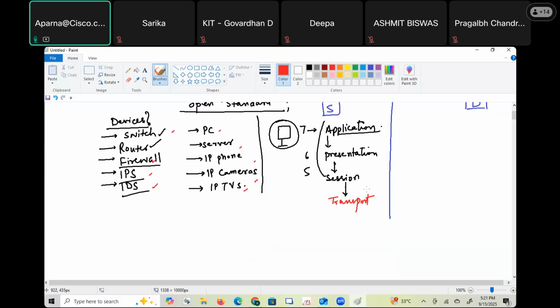How do you check that your application, what kind of attacks your system is prone to? That day also I have told you. How do you check? How does even a hacker check that, okay, this is the way through which I can get into this particular system? So the IP address is open. I am at the transport layer, where did the IP come from? I am at the transport layer. From where is this IP coming from? TCP. And even if I give you an IP, how can you check that this particular IP is prone to attacks? How will you know on the basis of that IP?